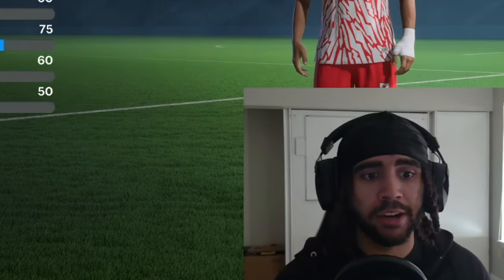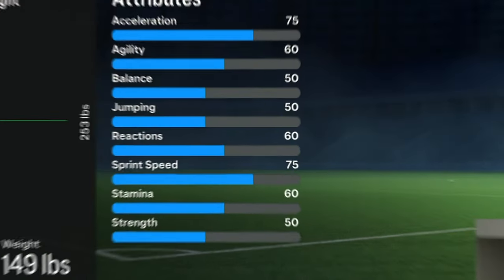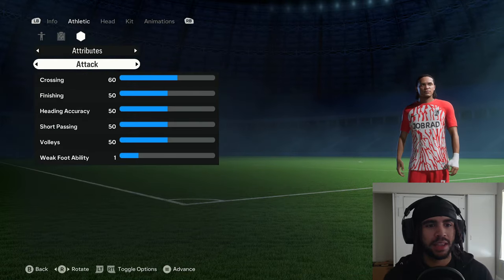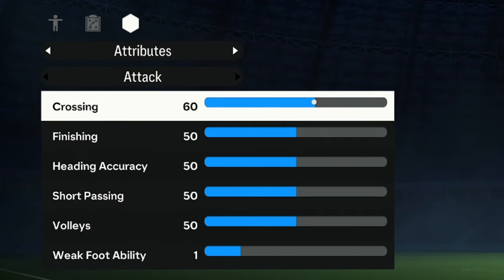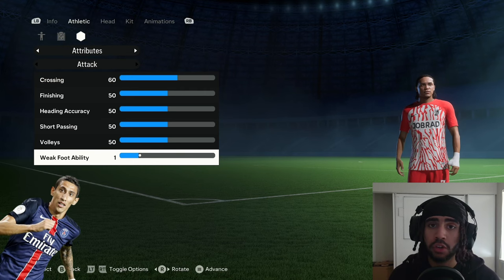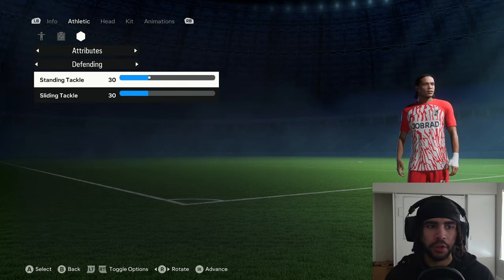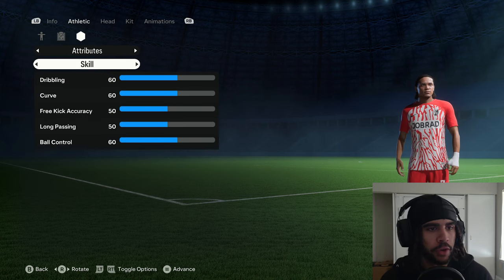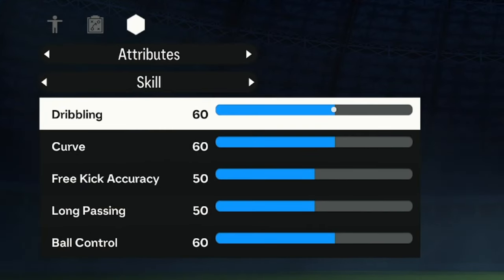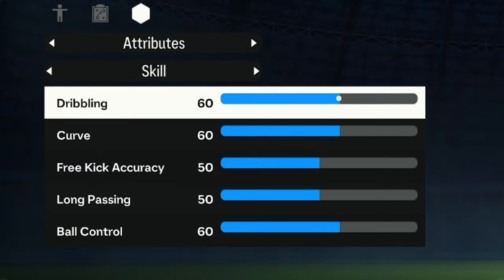So we're gonna come out here and work with a whole nother player. These are my stats now. Trash, I'm telling you. Let me go check them out for everybody. In the attack, 60 cross, 50 finishing, 50 heading accuracy, 50 short pass, and 50 volleys. Also with a 1-star weak foot. Our defense, of course, trash. 30 overalls. Now our skills, 60 dribbling, 60 curve, 50 free kick accuracy, 50 long pass, and 60 ball control.